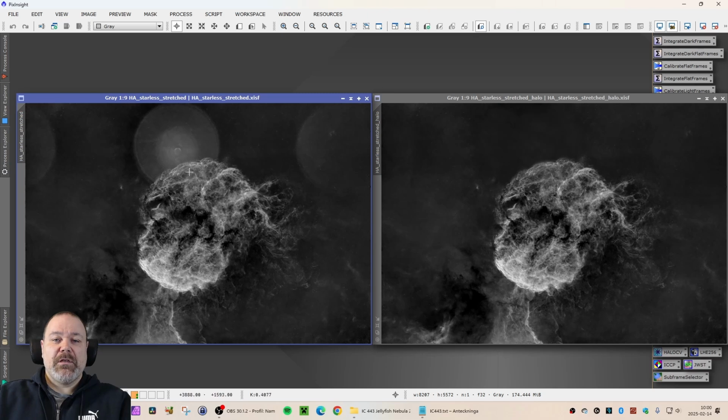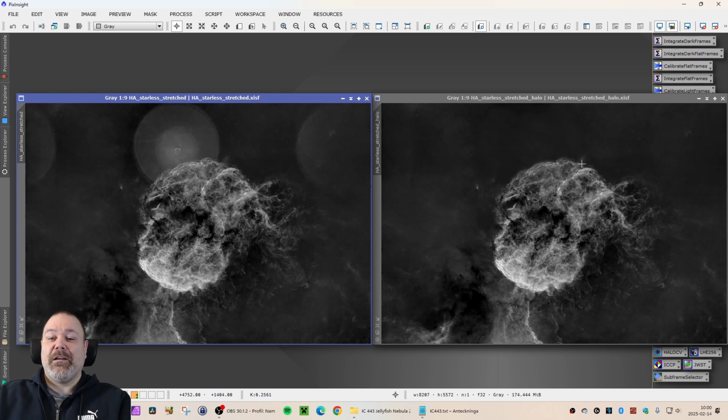So the image on the left here is the stretched, unmodified or unprocessed H-alpha light frame, and on the right here I have done extensive processing. As you can see, there's been a lot of manipulating of the areas around here.